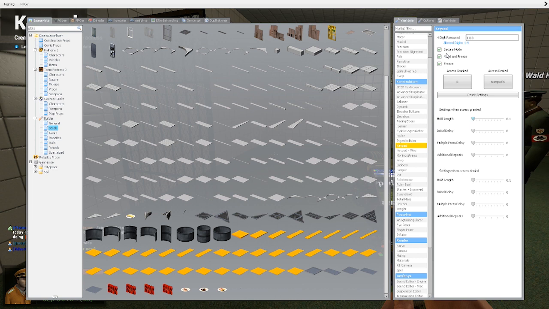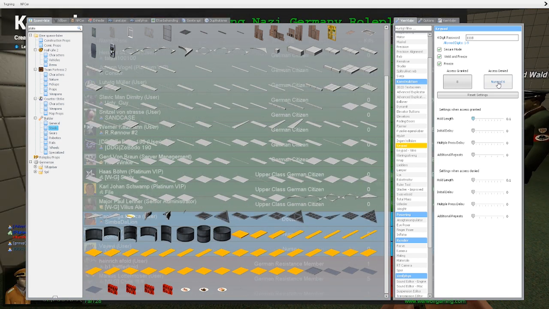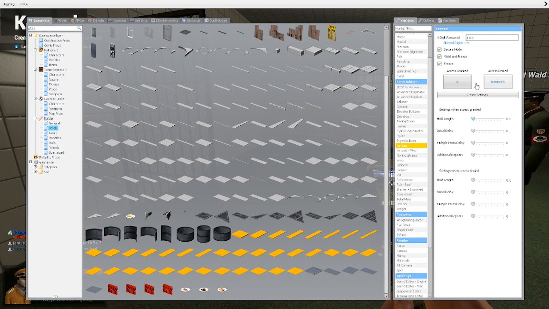You don't need the access denied, which is this one over here. Basically, you could take it to be anything you want. I'm gonna choose numpad 6 in this case because why not? And as an active, of course, this one needs to be the same as your fading door was. In this case, it was 8, so therefore we'll have it to 8.